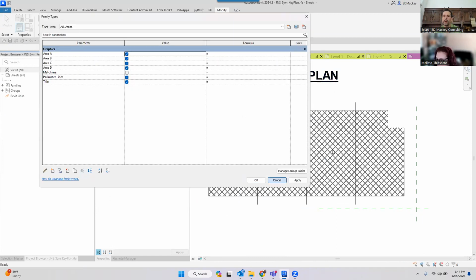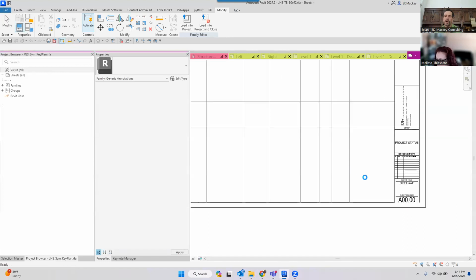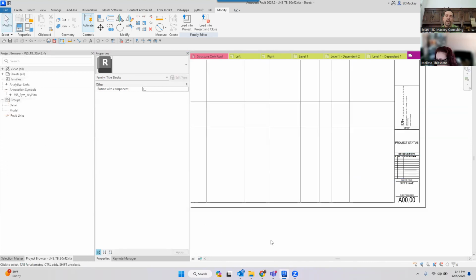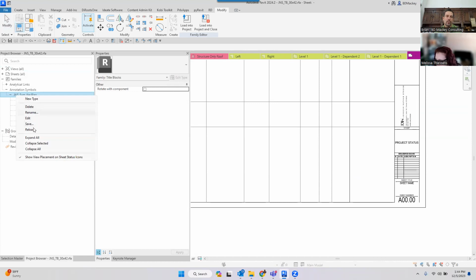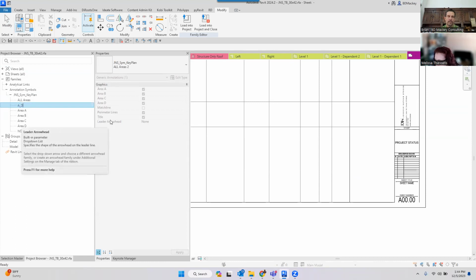But the reason why I do it this way is so that if somebody's in there and says, oh, well, on this particular sheet, I need to show A and D or something like that, all I have to do in the project is duplicate it. So right click one of these, say duplicate, call it A and D. Now I've got my A and D here.